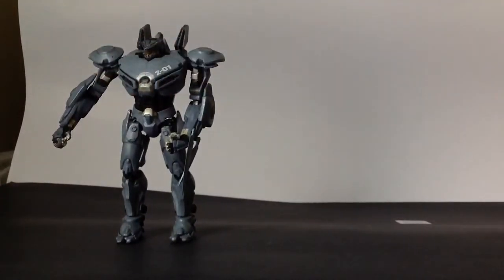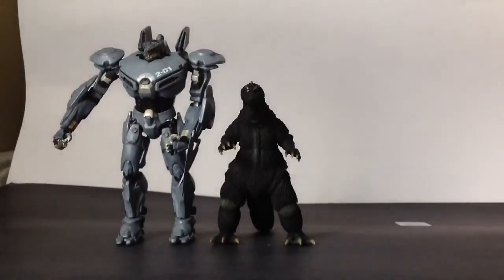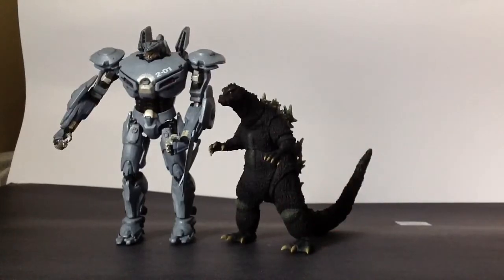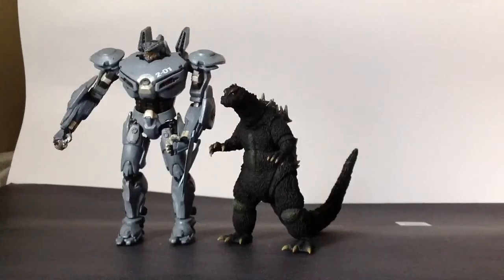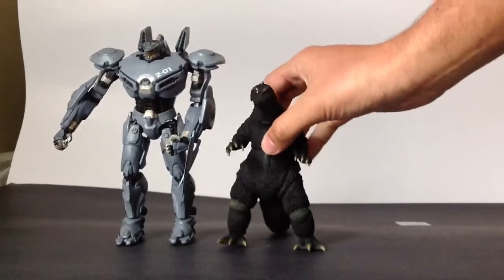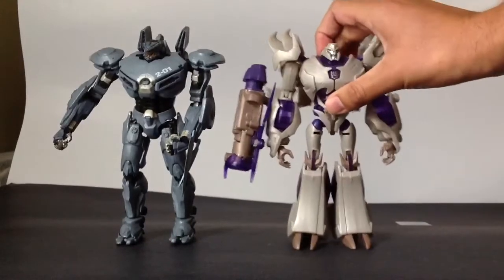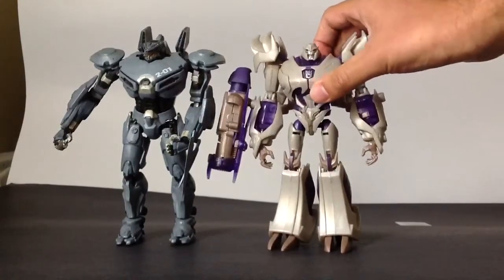Let me put him aside and let's do a scale comparison. I'll bring over a monster, because in the movie he fights monsters — here I have the '64 Godzilla. He is much taller. Scale-wise, I think this is more or less correct, because '64 Godzilla is 50-60 meters, whereas Striker Eureka is 250 feet — about 70-ish meters — so I think the scale works more or less okay. I don't have any other robots related to Kaiju, so I'm bringing over my Transformers Prime Megatron. Definitely not in scale, but what the hell.